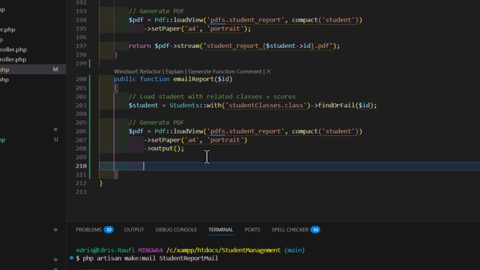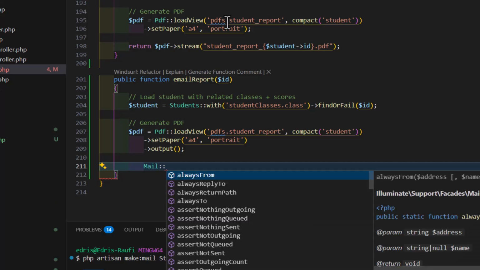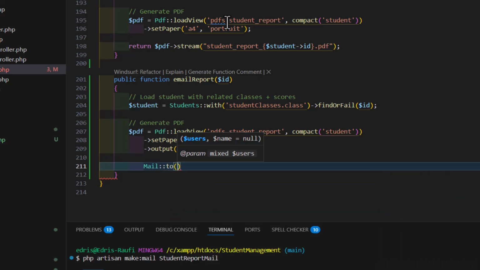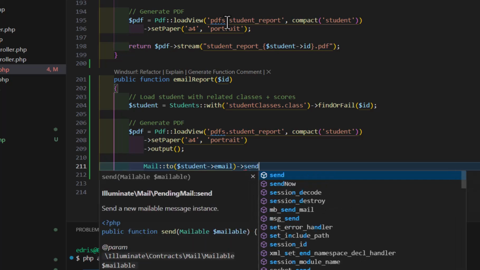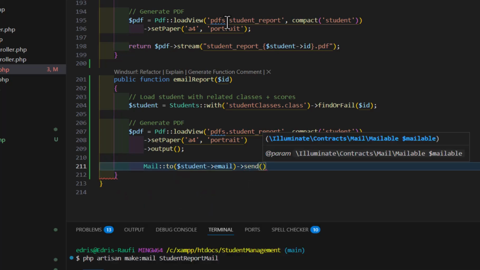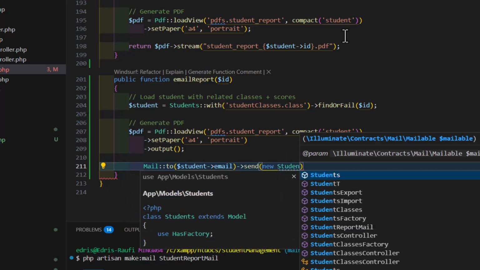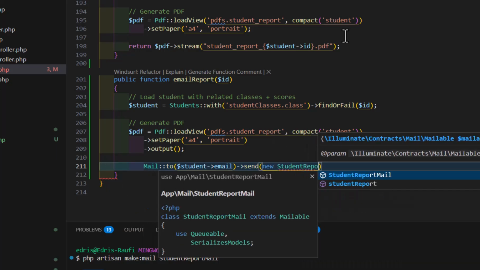Then after that, we have to call our mail class in here. So for that, we will type Mail::to. Now in here, we have to define the student email address. So we will say student email and we will say send. Then in here, we will call our student report mail. So let's type new StudentReportMail.